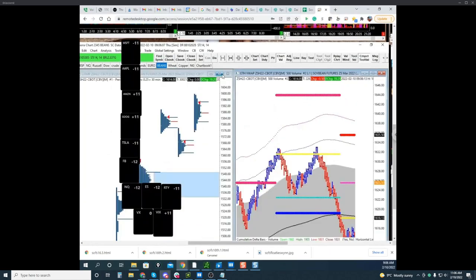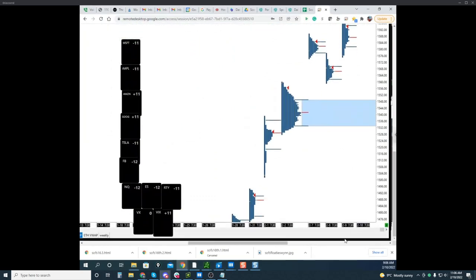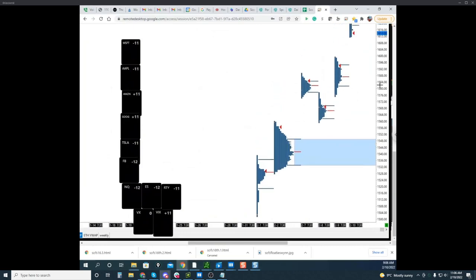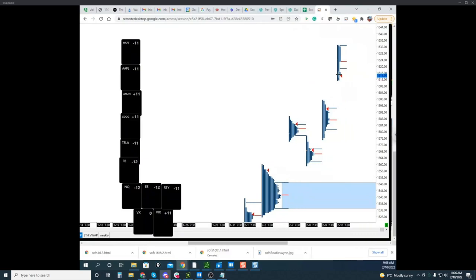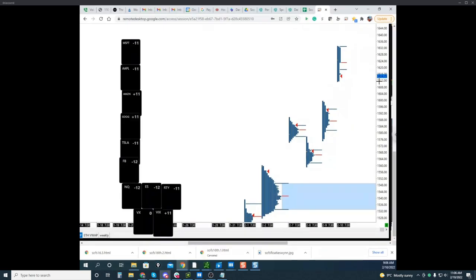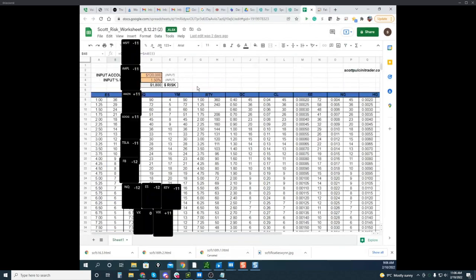Sam's asking what you recommend for one lot trading on the S&P E-mini. So why are you trading one lots? Trade 10 micros. Well, what's your account size? And I guess percentage-wise, is it 2% risk per trade, or what are you usually risking? Members have access to this. They've made this many times.